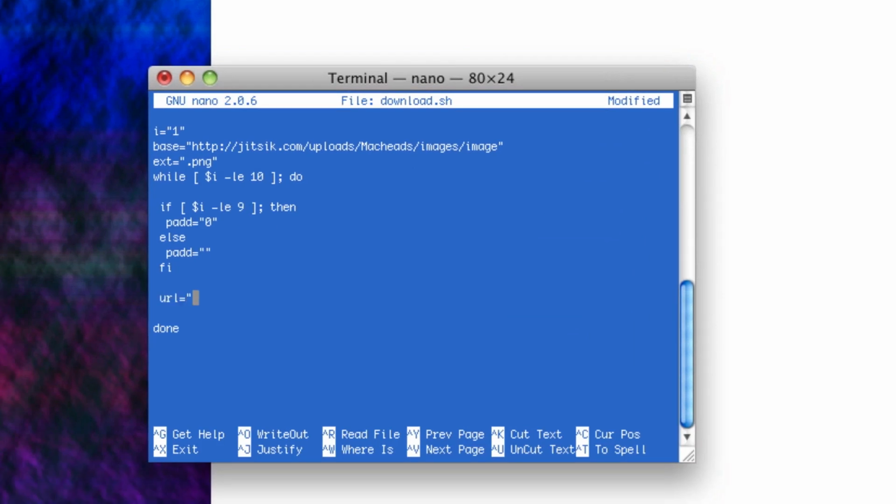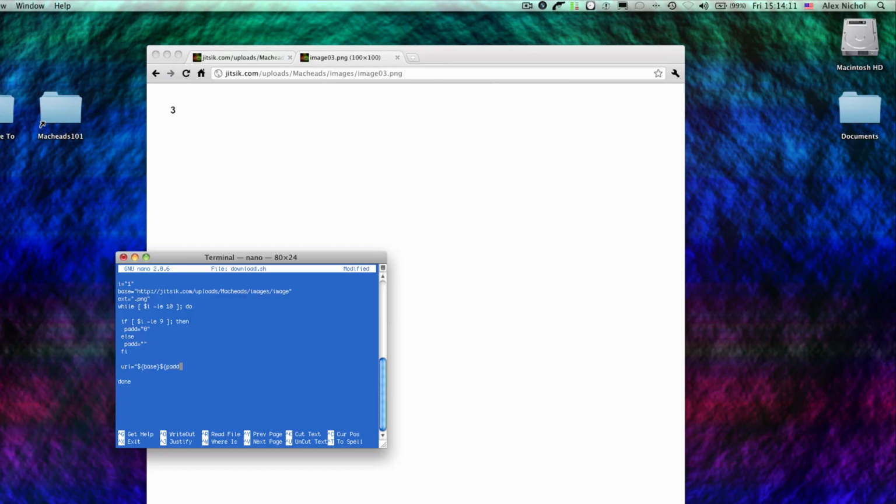We're going to say url equals $, left curly brace, base, right curly brace, $, left curly brace, pad, right curly brace, $, left curly brace, ext, right curly brace, and then close quote.